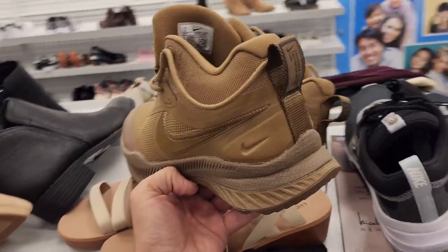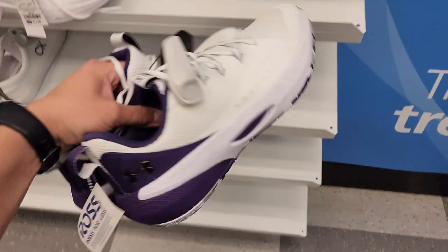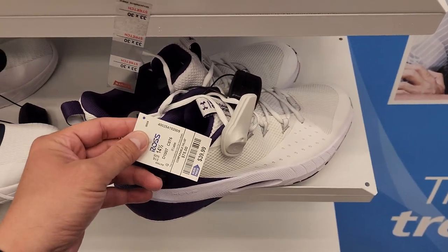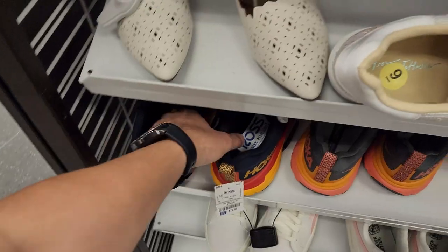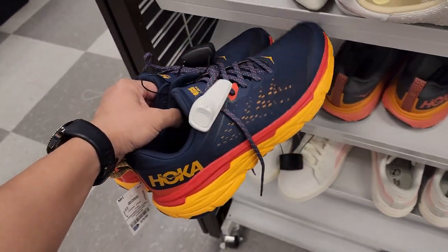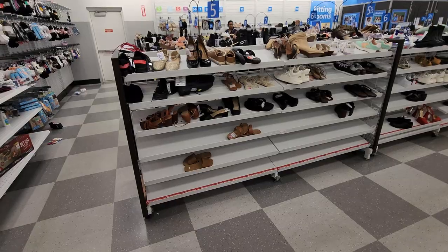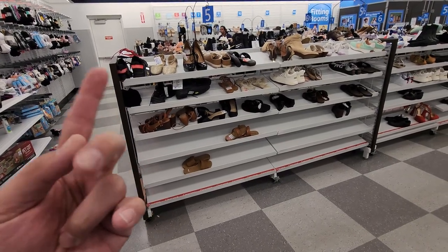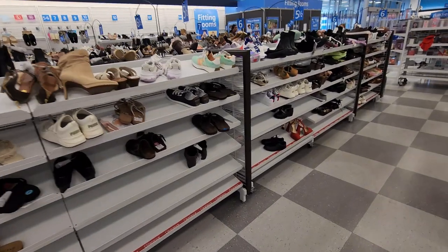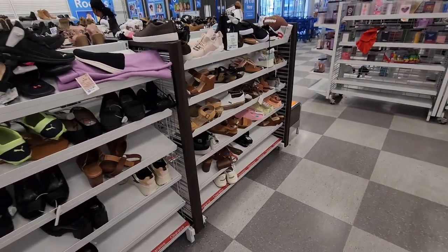Some SFS boots in the women's section — they're actually men's size, not sure why they're here, $60. Some Under Armour, also men's. The alarm started going off right when I put it down — $40. Got Hokas, the Challenger ATRs, definitely men's sizes, going for $80. Got those ATRs as well. So far, the Pittsburgh Ross was better, the Pittsburgh Nike outlet was better — pretty much everything in Pittsburgh has been better than Ohio for sneakers.